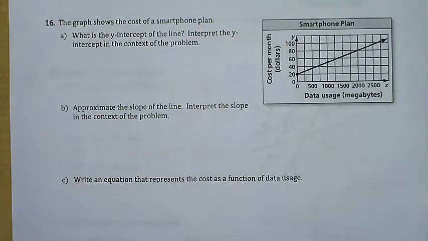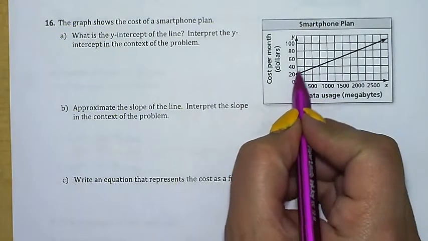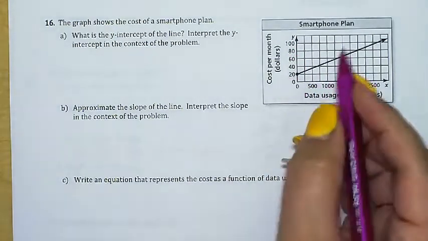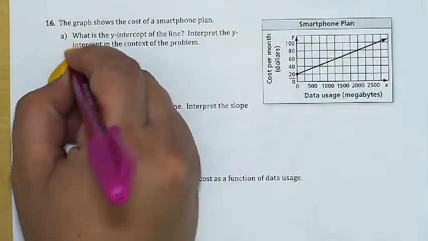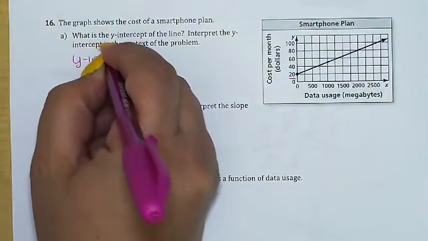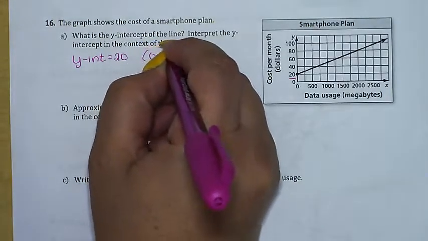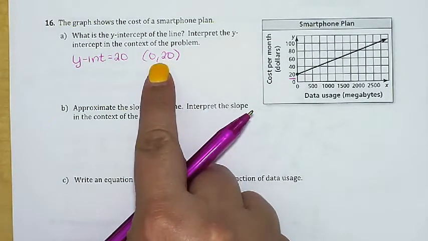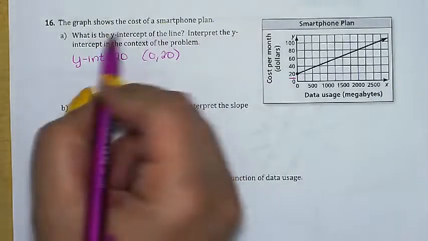So here we're working off a graph. That makes it a little nice. I can see that my y-intercept is, of course, where my graph intersects the y-axis, which looks like it's right here at 20. So our y-intercept is at 20, or you can write it even better as an ordered pair. We talked about that a couple of days ago. It's more accurate, and you're less likely to make mistakes if you write it like this. And that's our y-intercept.